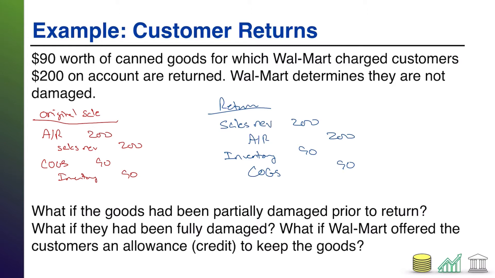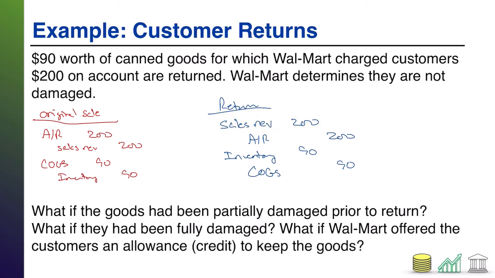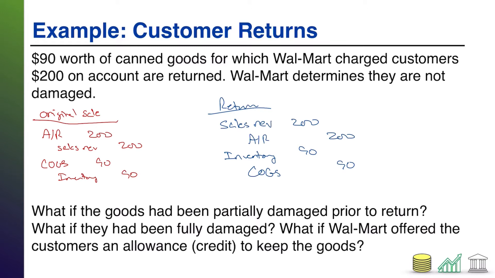A return is essentially undoing a sale with one very important exception: we are never going to debit sales revenue, because that would be misleading for investors. When investors look on your income statement and they see sales revenue, that is supposed to indicate the amount of sales you made. You made this sale — it got undone because the customer returned something, but that's a different situation than not being able to sell it at all. Think about this from an investor perspective: do you simply want to know the net amount the company sold, or do you want to know what the company was able to sell and what got returned, maybe because of a product defect? The second is more informative to investors. So we're not going to debit sales revenue.